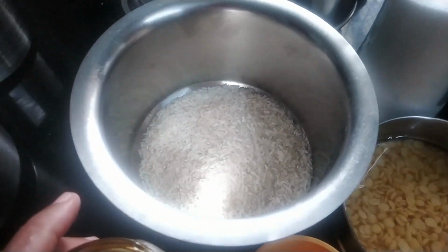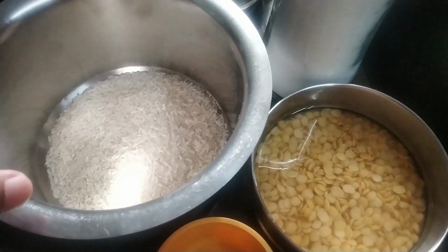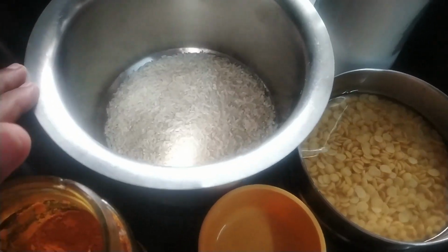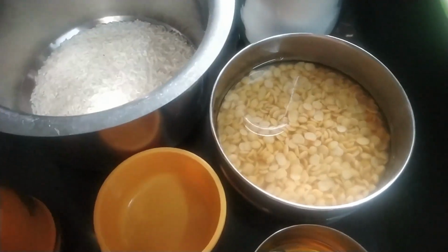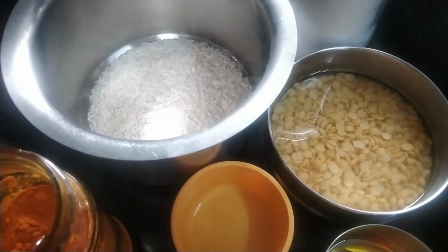So wash the rice and toor dal, mix well and add 2 cups of water. Add quarter teaspoon turmeric powder, salt as required, and 1 or 2 teaspoon of ghee in it, and pressure cook it for 4 to 5 whistles.